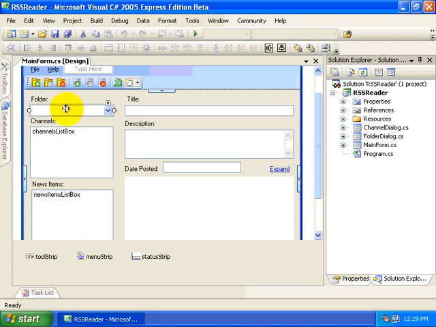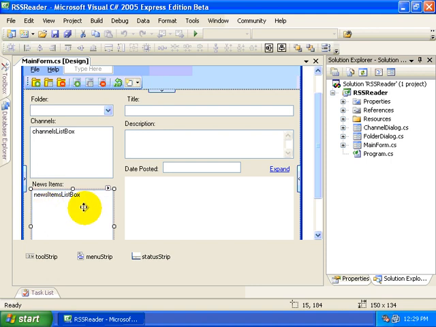Instead, we'll select a single folder, and when we select a folder, we'll be able to view all the channels, or all the RSS feeds rather, that are associated with this folder. A folder is merely a way for us to organize our channels, our feeds. And when we select one feed, all of the news items that have already been collected from that feed will be displayed in this news items box at the bottom.